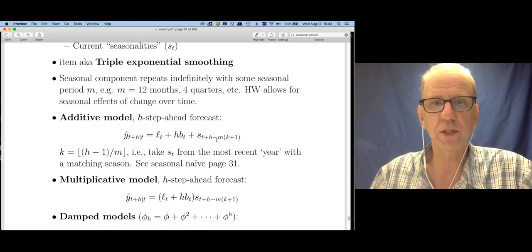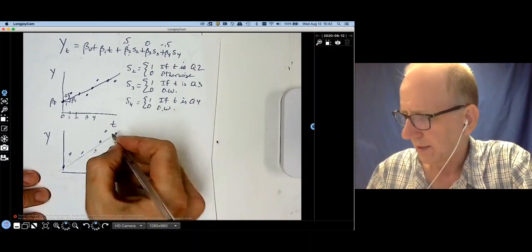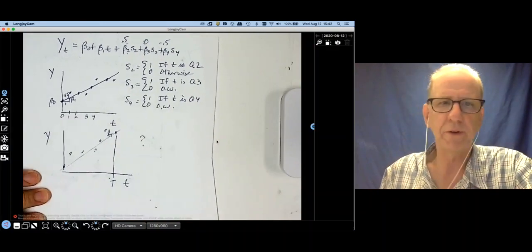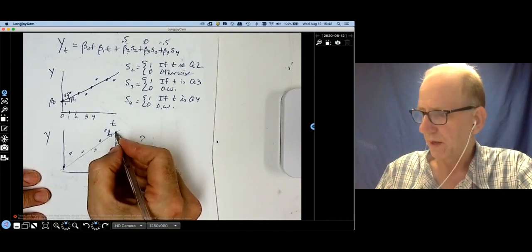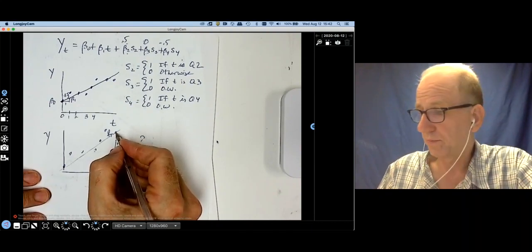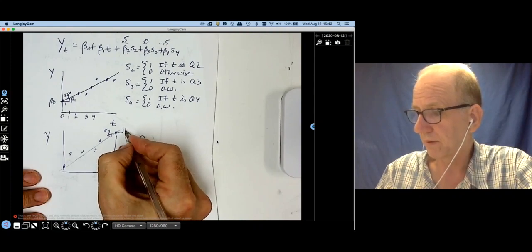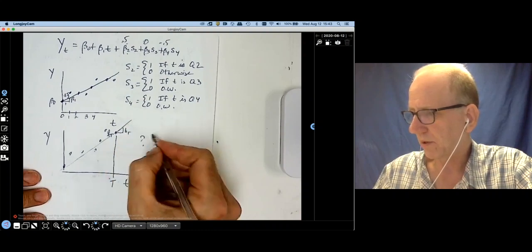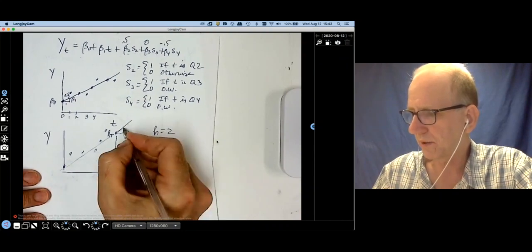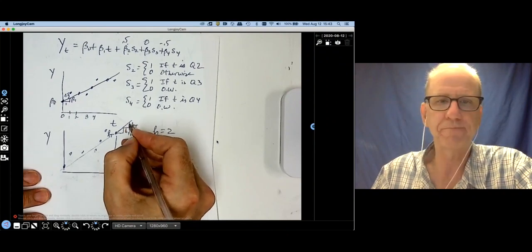Well, the answer to that question, what's going to happen out here, is we're going to do a linear extrapolation with a seasonal adjustment. So perhaps this is my L big T value, and if I want to go H periods into the future, I'm going to take whatever the current slope is. So this is my current slope, call this big B sub big T. And so let's say I want to go H equal to 2 periods out. Well, we're going to go 2 BTs up.